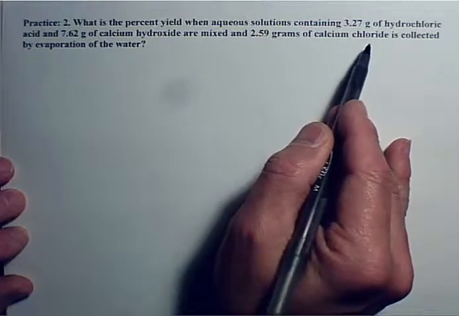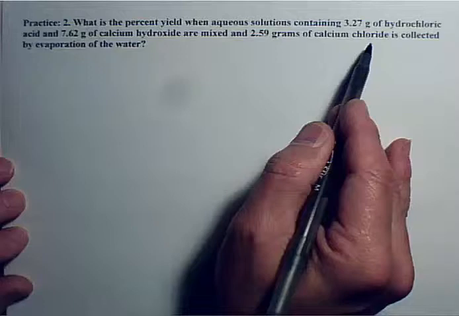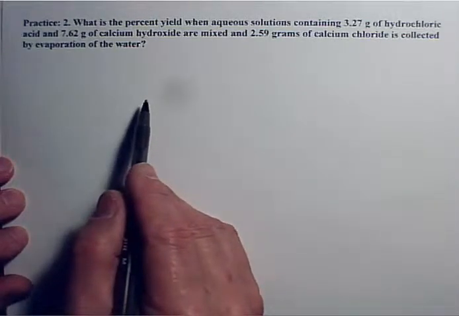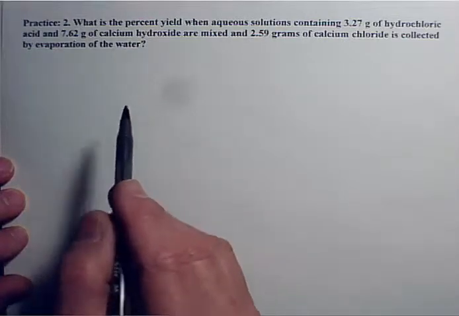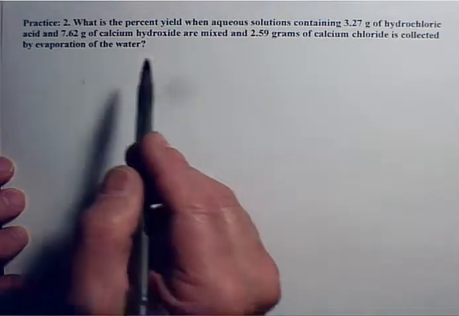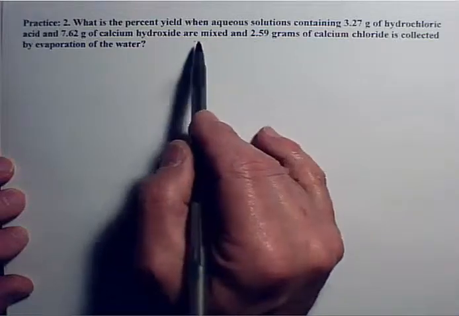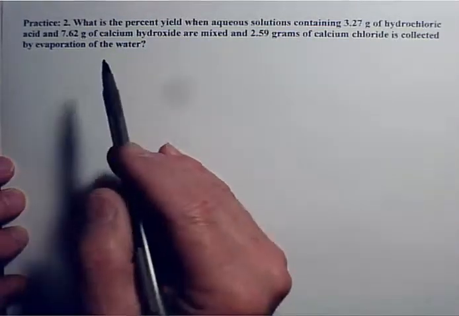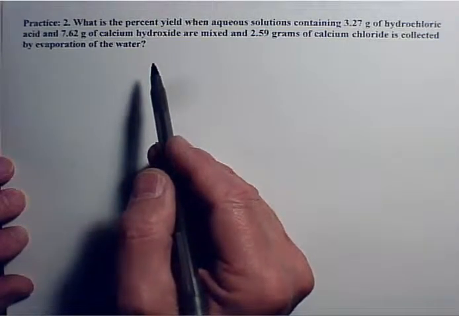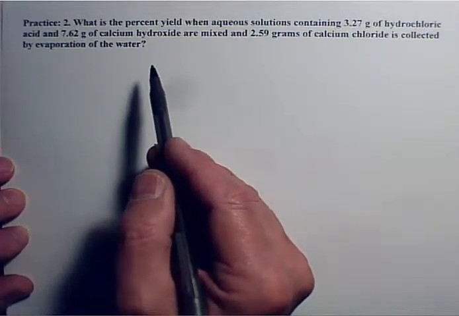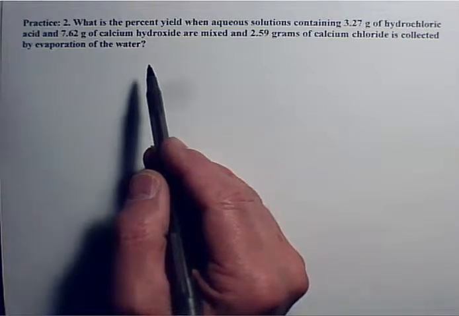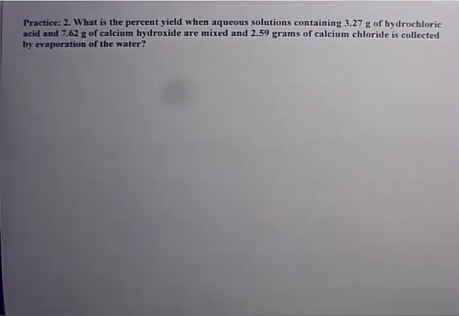Okay? So what we have to do is write a balanced equation to describe this reaction. We're going to need the balanced equation to do this math anyway, and we know that because we're trying to find an amount of a product. It says we're collecting this amount. What's the percent yield? Tells us we're having a product. So we've got to be able to write and balance the equation in order to get the molar ratio for stoichiometry that we're going to need.